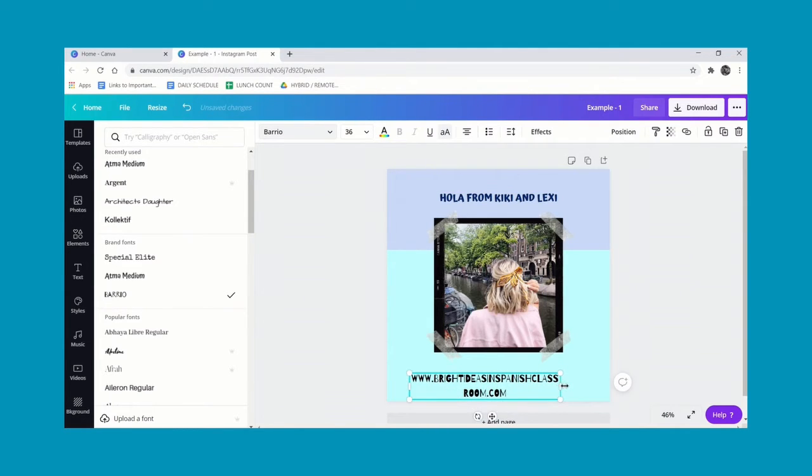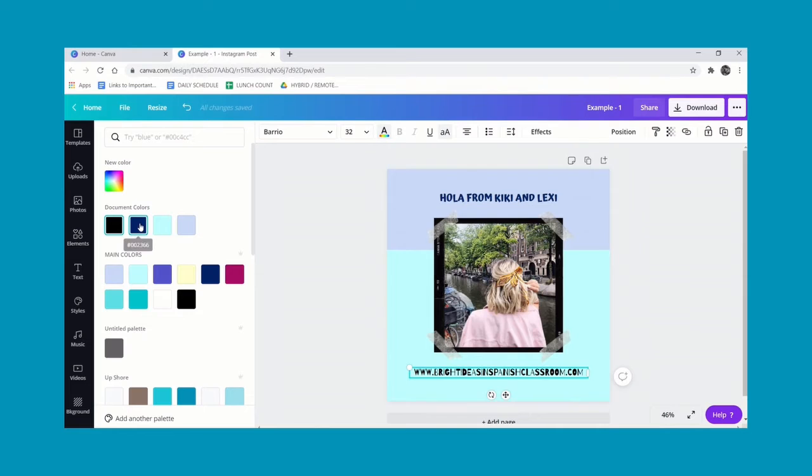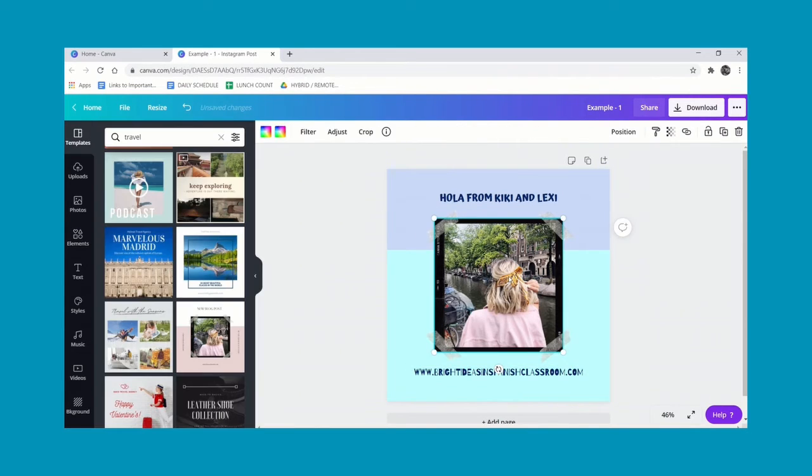I just want one line, so what I can do is I can adjust the box, but it's still kind of too much, so I'm gonna just adjust the size of the font as well. And I'm just gonna move it around so it's nice and centered. And then I like to make it the same color, so even though I use a different font, I like to keep the colors.